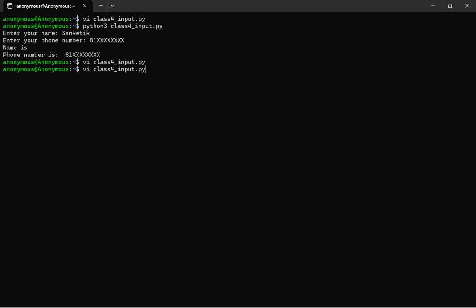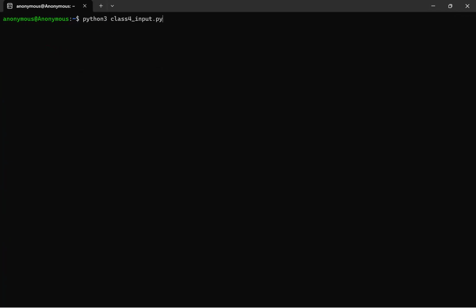Now if you give the waste, or else you will clear this one before this, then name Sanketik, phone number 81 something. See here, if you give the name and number, then automatically it will show. So I had given Sanketik and number, then it will show the same name and phone number. Like that, the program will work.